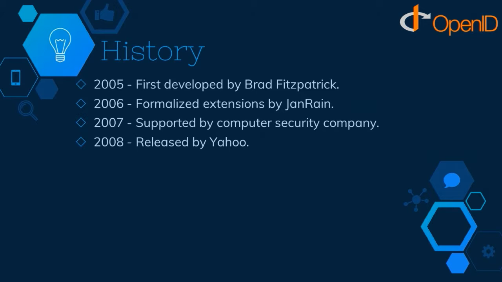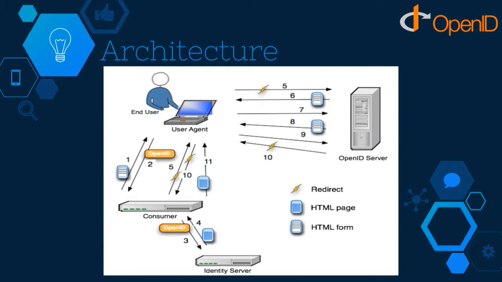So how does it work? Here is the architecture of OpenID. When it works, it has 11 steps. Step 1. User is presented with an OpenID login form by the consumer. Step 2. User responds with a URL that represents their OpenID. Step 3. Consumer canonicalizes the OpenID URL and uses the canonical version to request the document from the identity server. Step 4. Identity server returns the HTML document named by the OpenID URL. Step 5. Consumer inspects the HTML document header for link text with the attribute to the OpenID server.